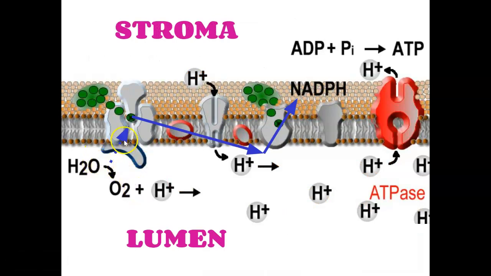So again, water splits, gives its electrons to chlorophyll A. It becomes excited from the sun's energy, passes down an ETC. This ETC pumps hydrogens from low concentration in the stroma to high concentration in the lumen. Once there's enough of that, a shape change of ATP synthase will occur. Proton motive force will allow for this rush of hydrogen ions into the stroma, powering the production of ATP. We'll talk about this in a second.